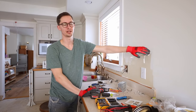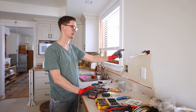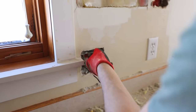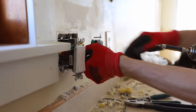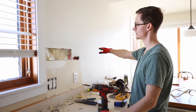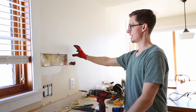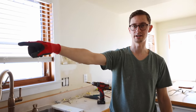We're not using this undercut lighting anymore on this side, and so I'm pulling out this feed, which feeds the other undercut lighting, and just rerouting it to the switch box. Wires in here, which was when there was that cabinet. This is where the first under cabinet lighting was. And essentially the way lights work, they're all just tied together. So since this was the first one and it's not here anymore, I had to pull the wires back to this box, do some rewiring so that, you know, that's the first one, right? So it kind of continues on.